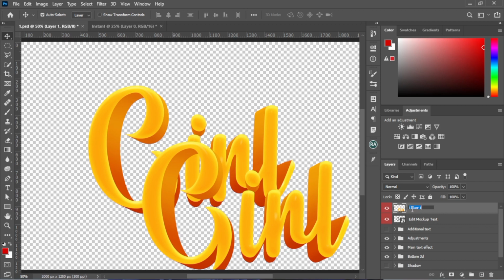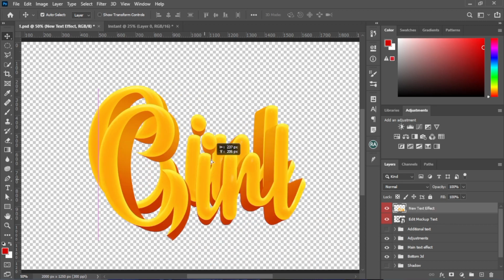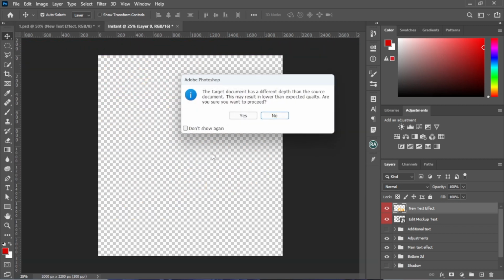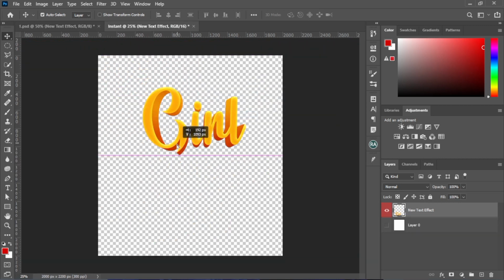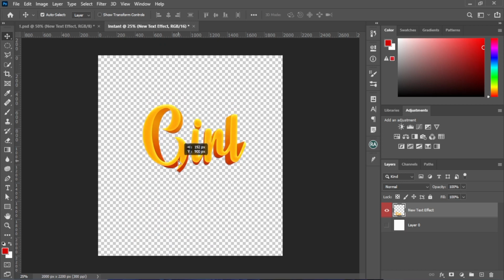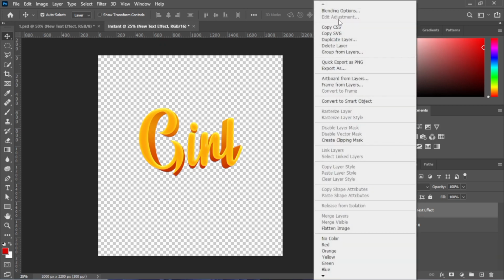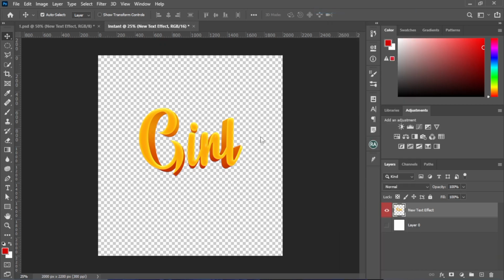I can also call it my new text effect. Let's just call it new text effect. Right from here I can drag and do a lot of things with this. So let me drag and place it somewhere here. Now you can see, guys, that I can have my design and do a lot of things right from here, and I can also come here and add a lot of options.